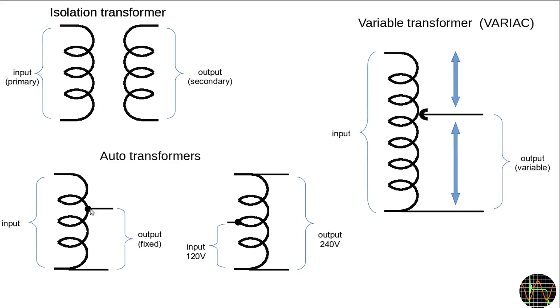This may look superficially like a resistive divider, but it is not. The ratio of input to output voltage is still determined by the ratio of the number of turns in use by each side. For example, you can buy an autotransformer that makes 240V out of 120V input which would be impossible if this were a resistive type of divider.